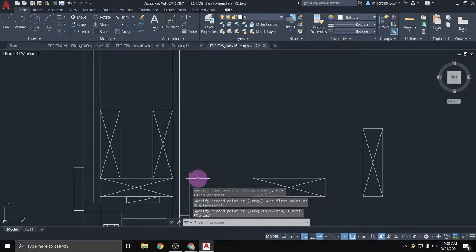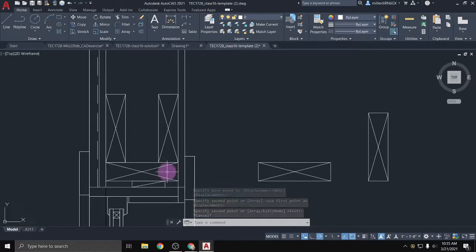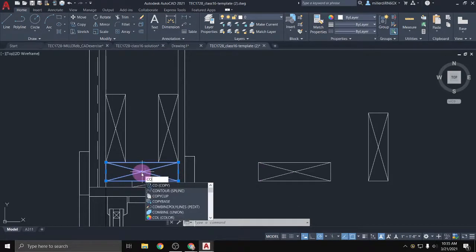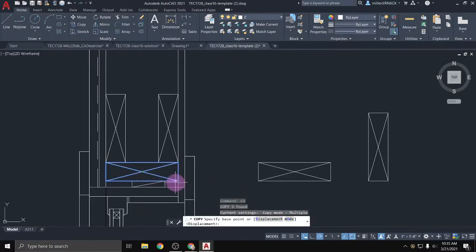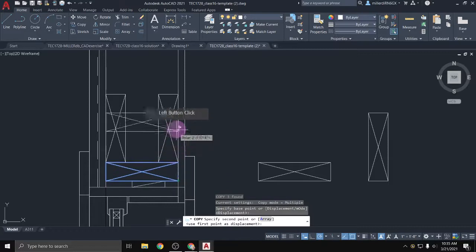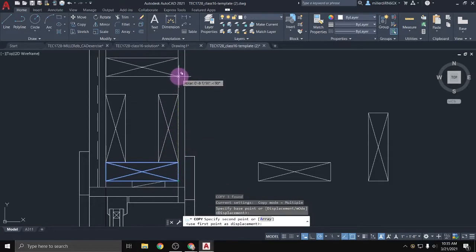Additionally, what you can do for copying is you can do it based off a specific distance. So instead of using this as the one I'm going to copy, I'll just show you an example with this guy. So I highlight this one, I go copy, enter, click a place to grab it by, and then I could type in a specific distance I want to move this up.